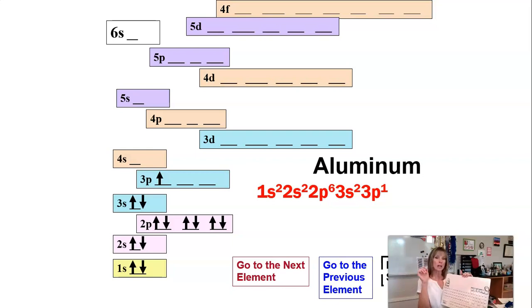All right, so electron configuration for aluminum, 1s2, because both of those are full, 2s2, 2p6, go down to the next row because the second energy level is full, go down to the next one, the third energy level, 3s2 is full, and then keep going in the third row, there's aluminum, 3p1. Okay, so this is how these are going to fill up. We'll keep going.